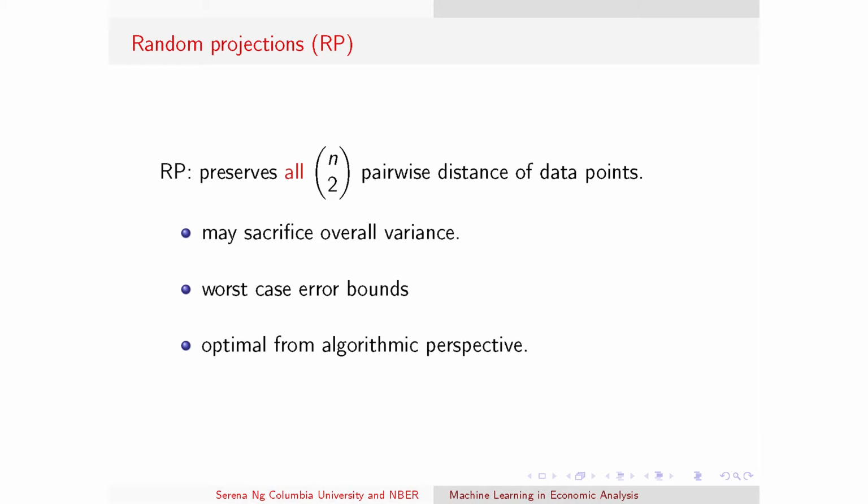So in this work on random projections, the optimality criterion is not statistically based, it's algorithmic based, so they derive these worst case error bounds. So I must confess I have the same caveat as Matt. All this stuff is self-taught, so there are lots of people in this room that know more than I do. So this is the optimality criterion from an algorithmic perspective, which, coming from an econometric perspective, is a little bit hard to understand, what they mean by worst case error bound and all that.